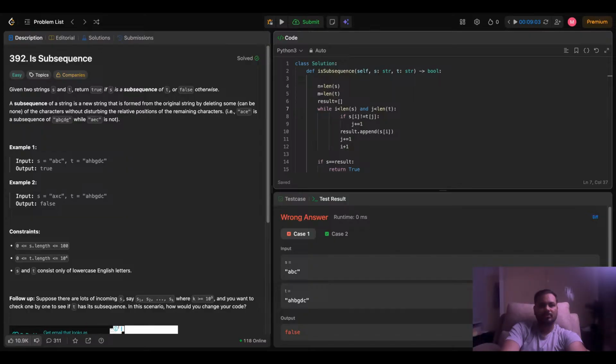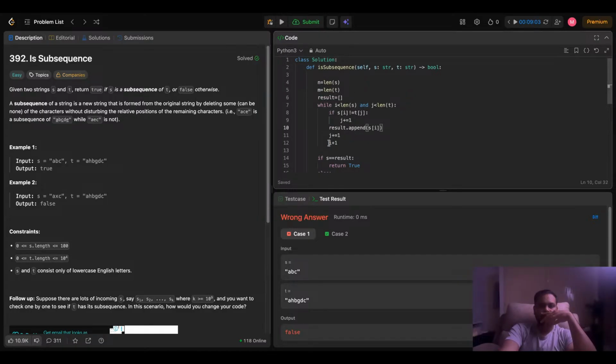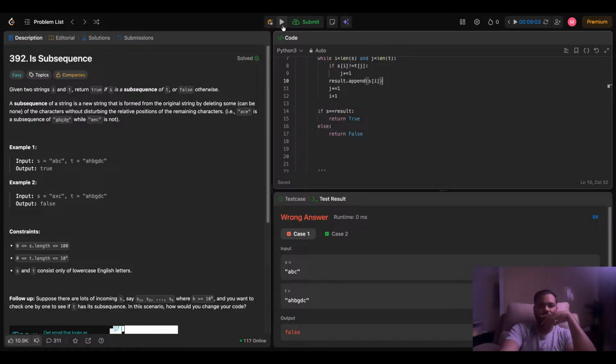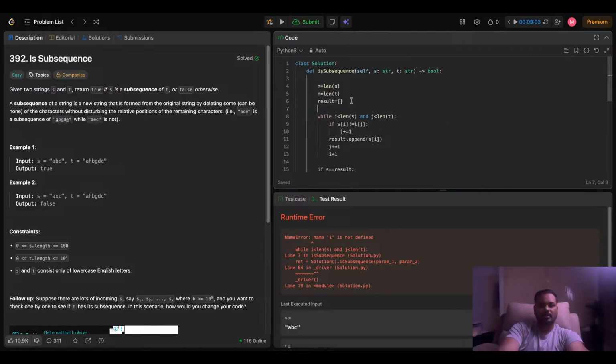So if s of i is equal to t of j, we will just have to append s of i and j. We have to define it in the start. i is equal to 0, j is equal to 0.